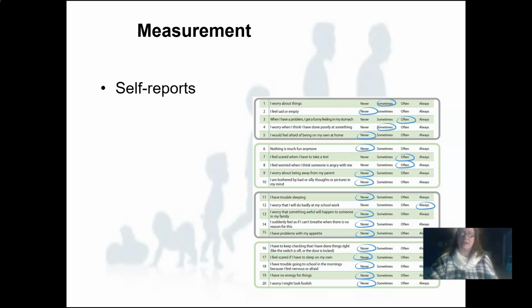This one we've all done before so many times. So I'm sure you've done a self-report. With this, they ask you, did you like your taco? Yes or no? And then you circle which one you feel. These are great because they're quick. You can just give them to somebody in the Taco Bell drive-through and they can fill it out and they get a free taco. You can ask somebody to fill out 500 questions for you to understand their feelings and the way they think about things. But there's a lot of issues with this too.